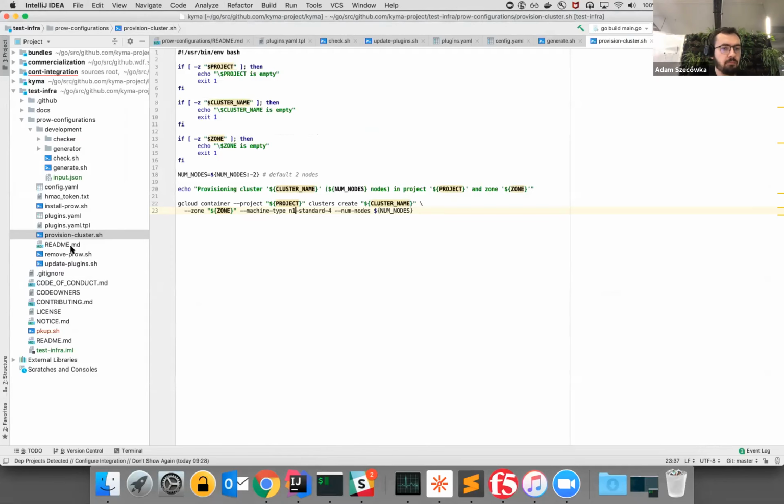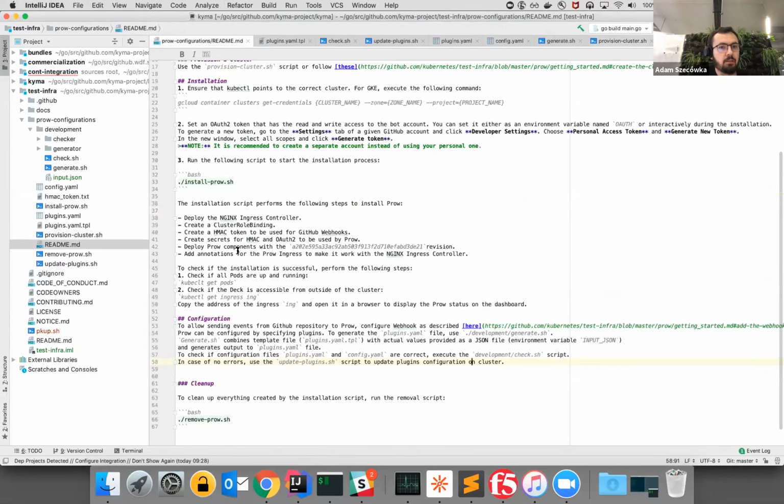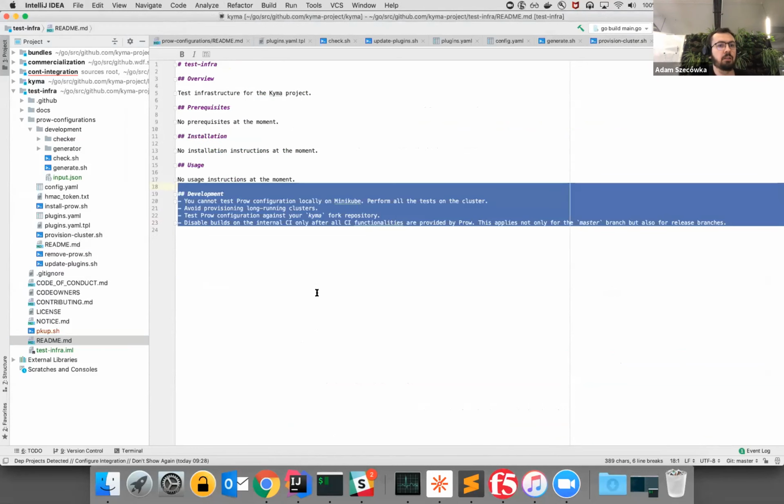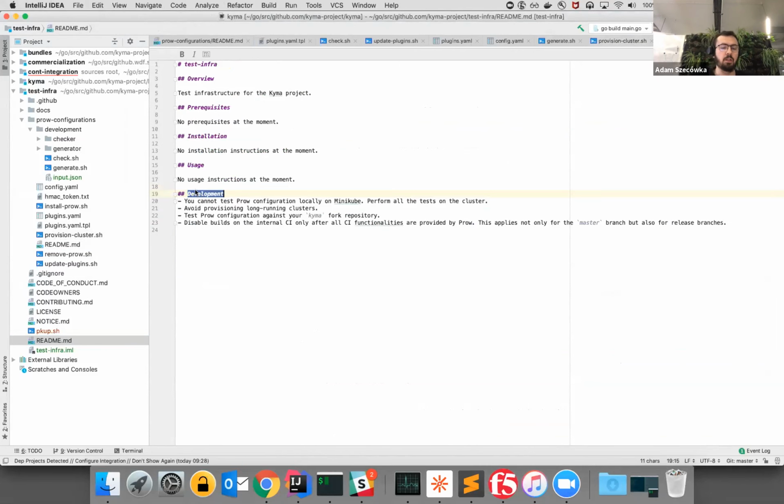First of all, we updated the README file in the testing repository about the development process. So this is the output from our previous week. Here we can find information that you cannot test Prow locally. We should perform all tests on the cluster, on such on-demand clusters.